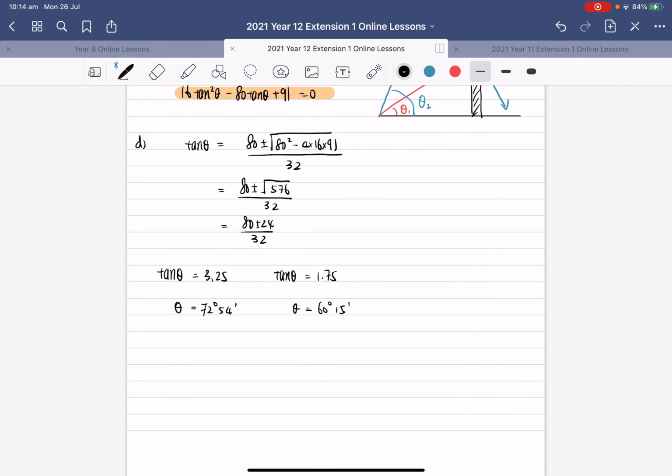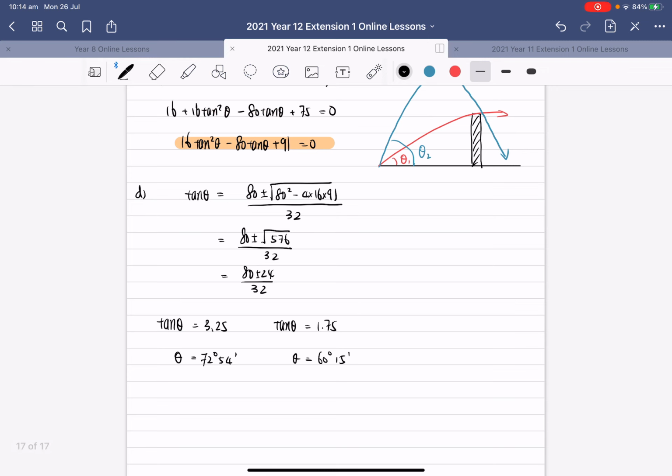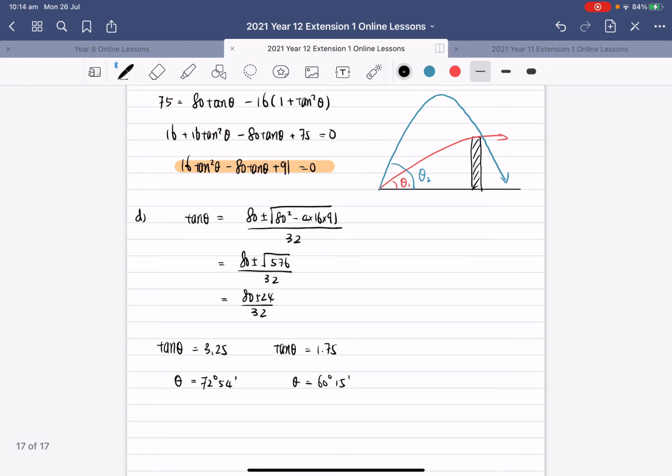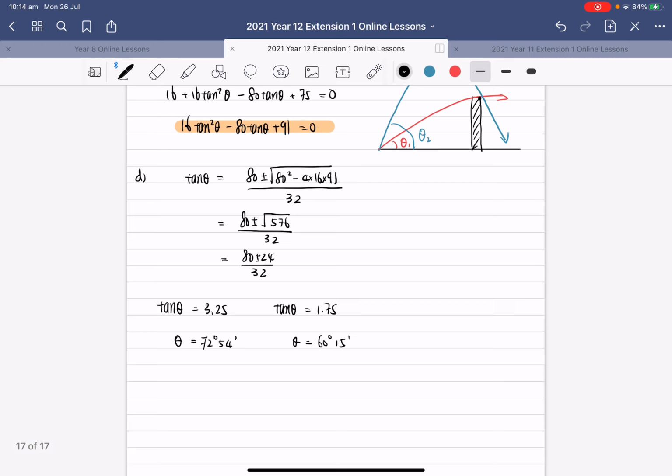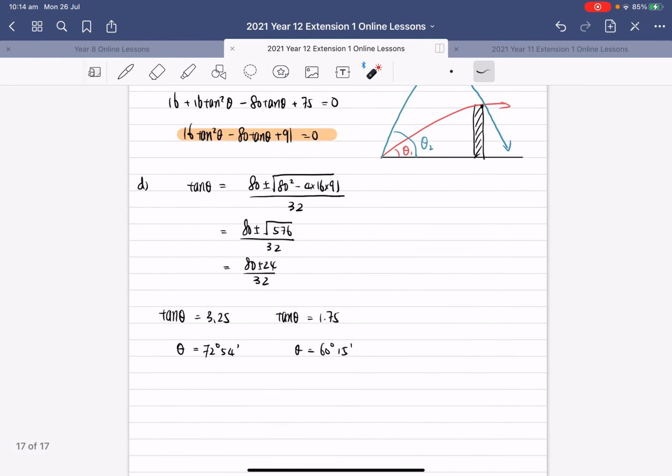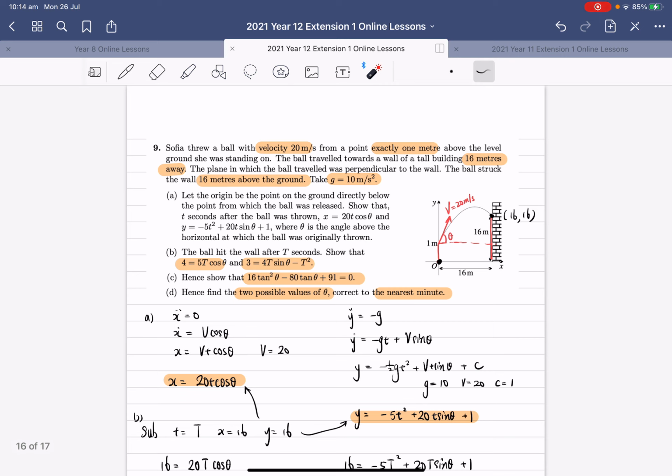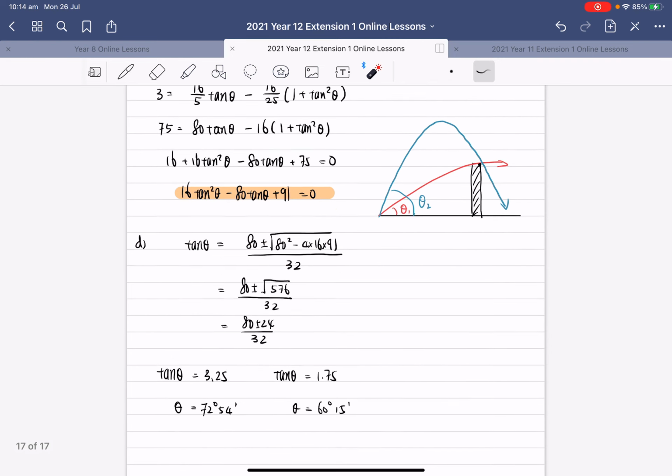So these are the two angles at which you can throw this particle, and the object or the particle, it doesn't matter which, is going to clear the wall, or just pass through this point, or you can just hit that point. Now if you look at these two angles, they're actually very similar. It's not like there's a big angle and a small angle like in my diagram, simply because of the diagram. As you can see here, it's more symmetrical. That's 16, that's also 16. So both horizontally and vertically there's not much difference, and that's the reason why the angles are very similar to each other as well.